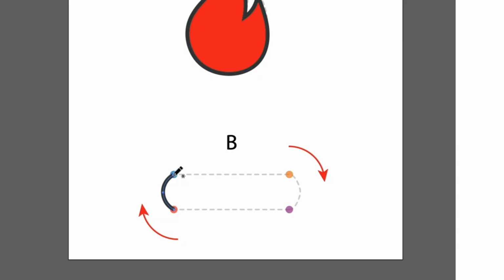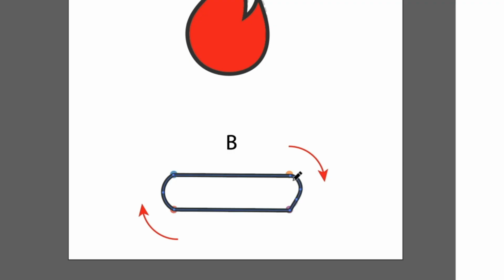Okay, now the next part of the path needs to be straight. So move the pointer over the end of the path you just drew, and you should see a line. That means you're about to keep drawing. Press the Option key on Mac or Alt key on Windows and drag from the blue dot to the orange dot. Now, when you get over there, release the key but not the mouse button. Continue drawing around. This is hard for me to see. Press the Option key on Mac or Alt key on Windows, draw a straight line, come back to the beginning, release the mouse, and then the key.